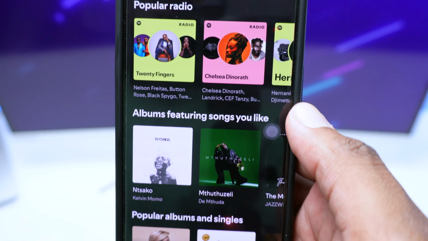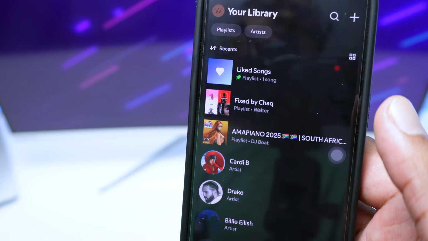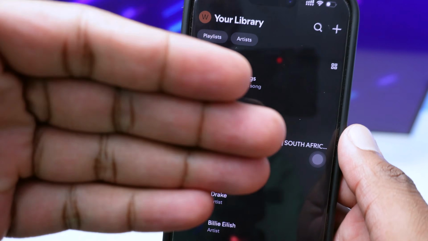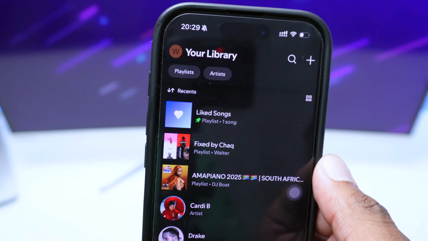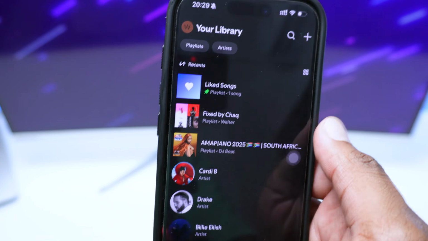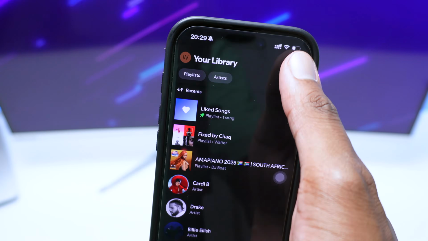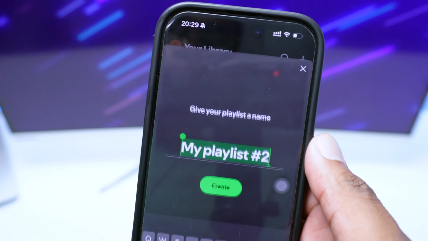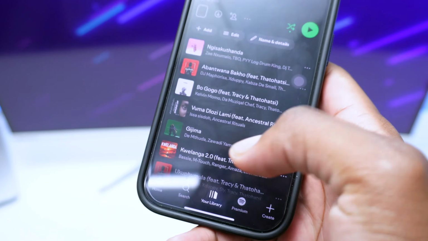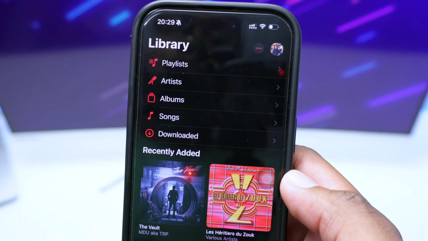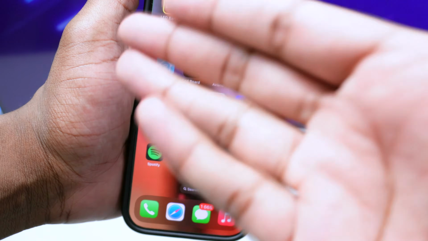For example, I might be coming across a specific playlist that I really like, that I really enjoy, but I simply want to transfer all that playlist to my Apple Music account. This can be a playlist that I've just found on Spotify created by somebody, or it can be a custom playlist that has been created by myself. For example, here I am on my library. I can simply create a custom playlist in here, and at the end of the day, I might want to transfer that entire playlist to my Apple Music account in here. So I'm going to show you how to do that easily and quickly in today's video, and vice versa as well.